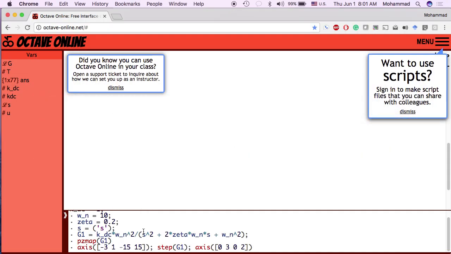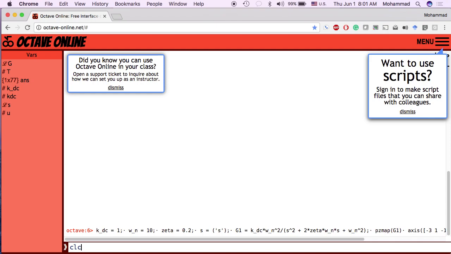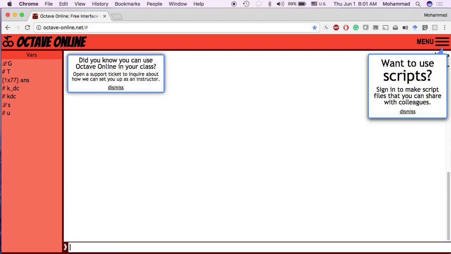Let me go ahead and clear this. So there is this website where you can have access to a version of MATLAB, most of the commands, and we looked at the response of a first order system. So just to get started, let me remind you of how to get the response. If you could open this website.